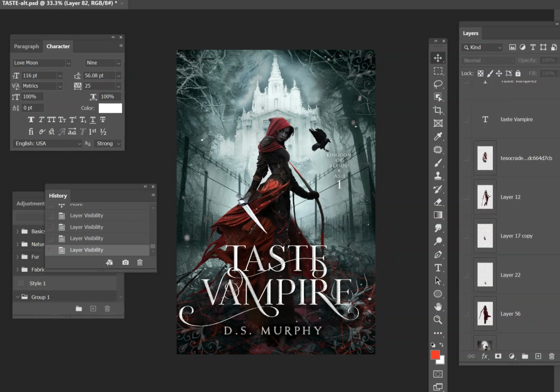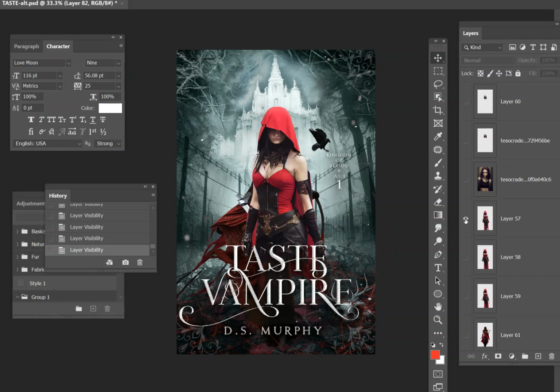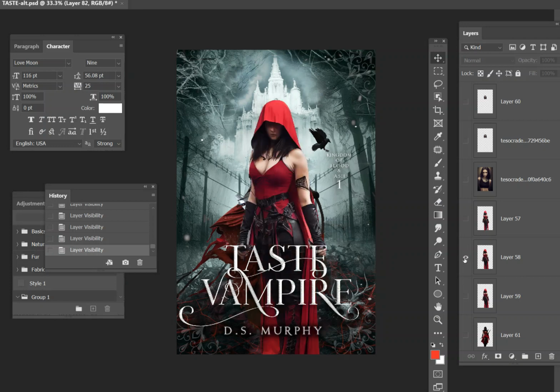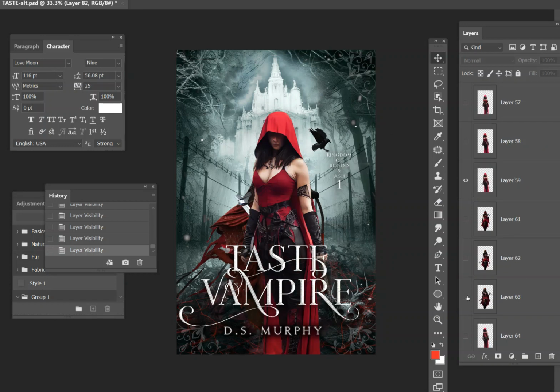People also say it's difficult to get series covers with AI art. I think you can already see that I got a lot of different poses to use, but I think in the future it's going to get much easier to respin content and get different poses. So this is kind of the original one that jumped out at me that I like a lot. I might end up using something like this. I'm not sure about the background yet, but let me quickly just show you the different variations of poses.